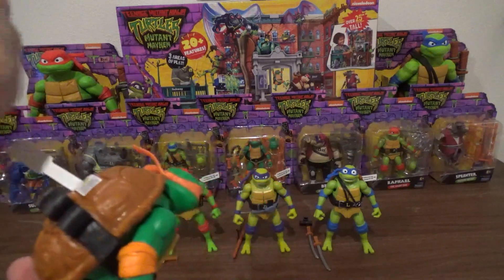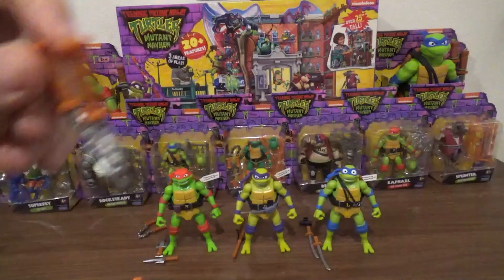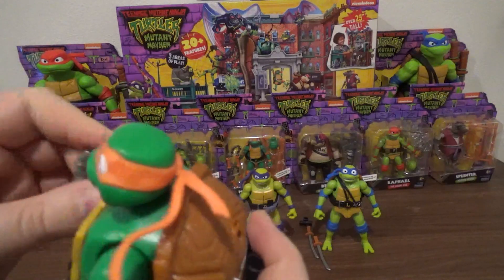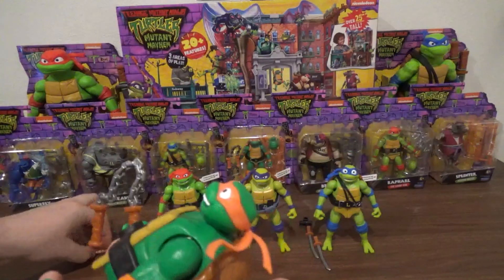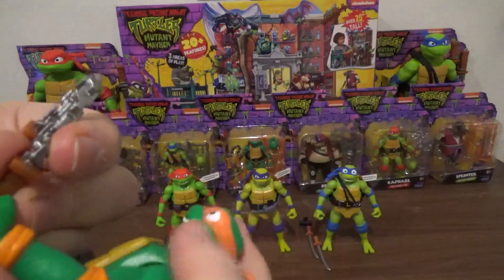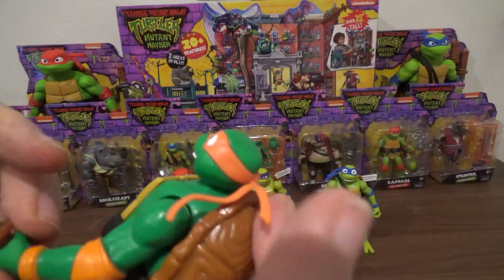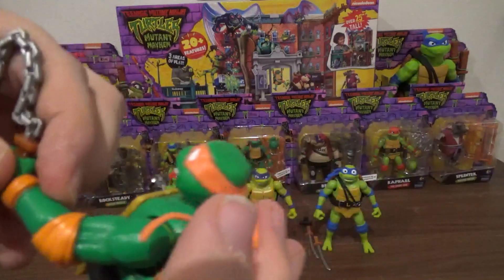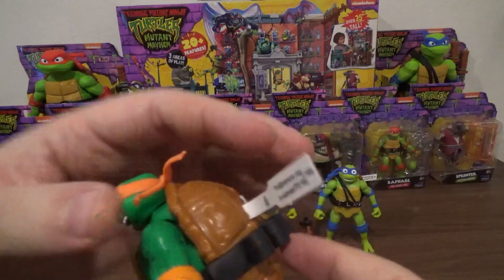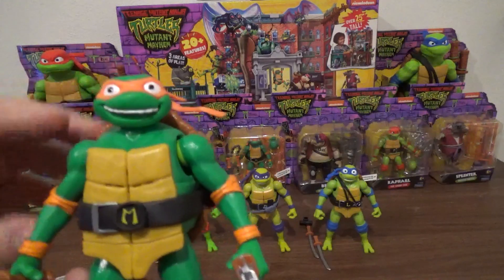There's an area to store the nunchucks, though they don't flop — they're pretty much static. The hands have a little bit of give and do have rotation, which is good, but there's no bicep swivel or anything like that. The big moment is when you pull the tab at the top — the movement of the limbs creates the sound.